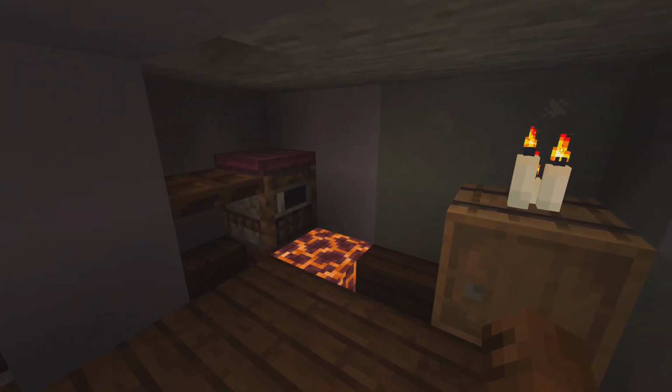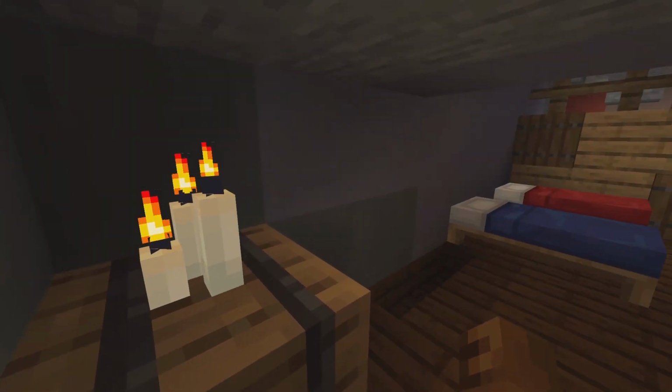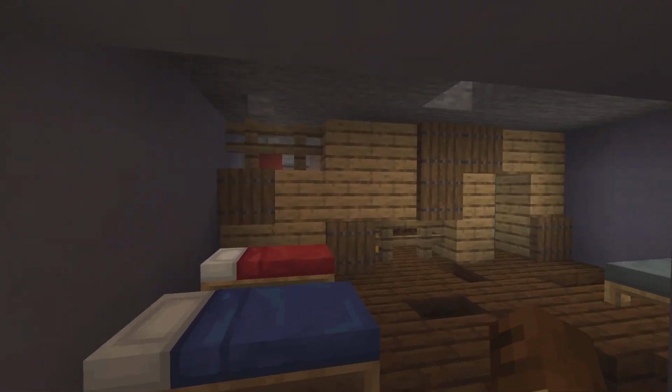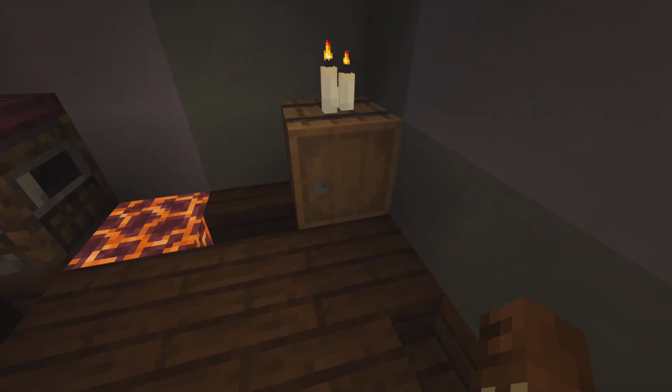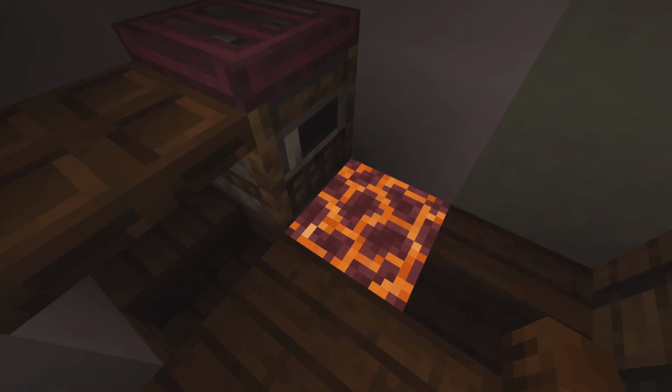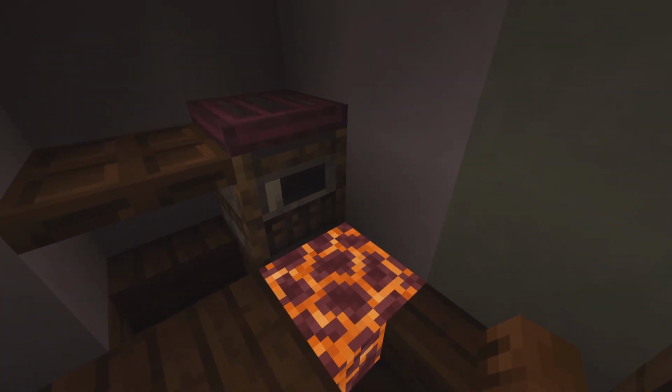Here, this is the kitchen. We have white candles. They have conformed to the white beauty standards and have used white candles to help light up their apartment. And we also have their stove with a fire that will always be dead in the morning.